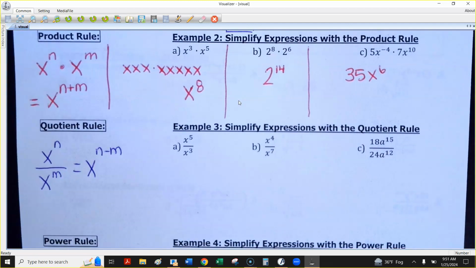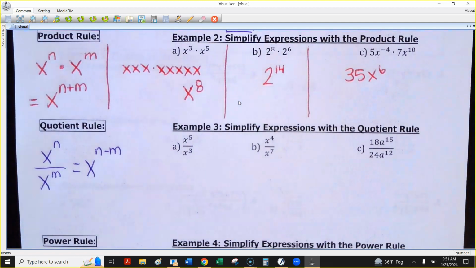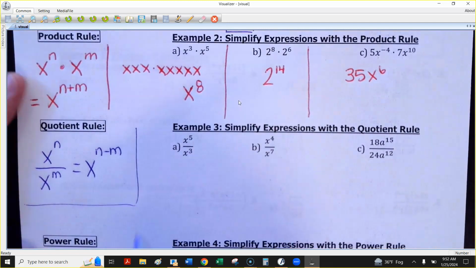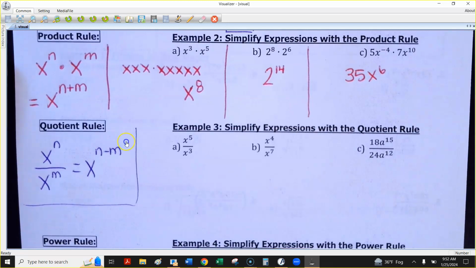Now that does matter if you want to use this rule. Whatever the exponent is in the top of the fraction, you have to subtract the exponent in the bottom, because when you do subtraction, the order does matter. When you do addition, it doesn't, but when you do subtraction, whatever's in the numerator has to subtract the exponent in the denominator. Okay, now, feel free to use that method. Here is how I do these problems.